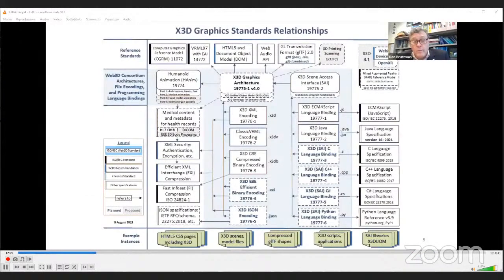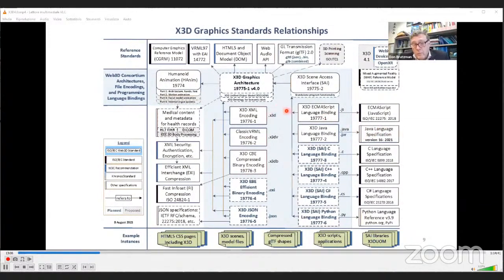That's a big statement. Here's kind of our City of London subway map. How do all these things fit together? You can see right here in the middle, there's that architecture. That's the document we're primarily talking about today. How does it work? And then we have, what are the different ways to say it? As a file, we have X3D XML or Classic VRML, which looks just like the regular VRML, except the version number at the top, and all these other encodings, JSON, compressed, etc.